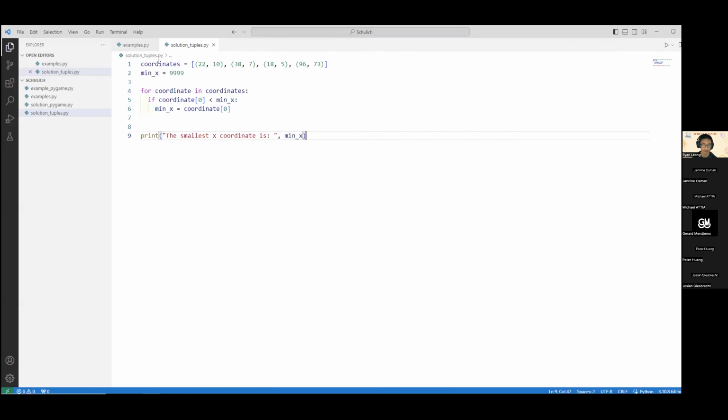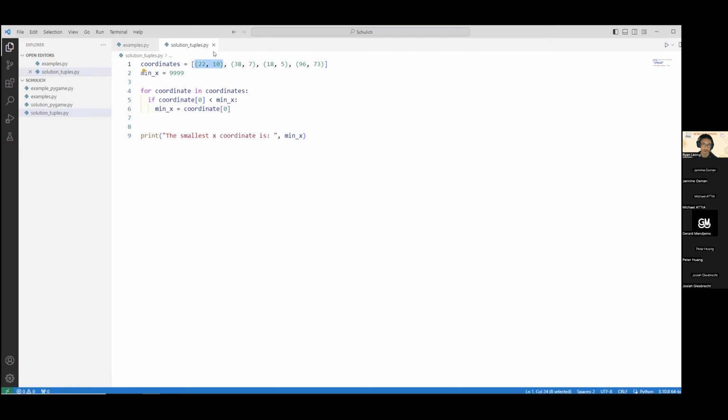Okay, so here we have the list of coordinates, and what I did is I made a starting value to compare all of the x coordinates that we would be iterating through. So how this code works is it's saying for each value of the list item. For example, the first time the list iterates, the coordinate would be set to this, right?